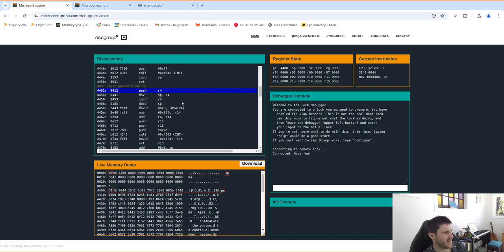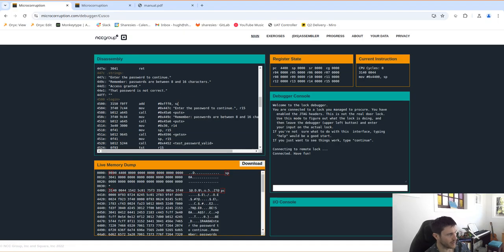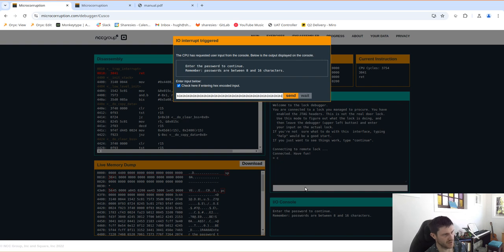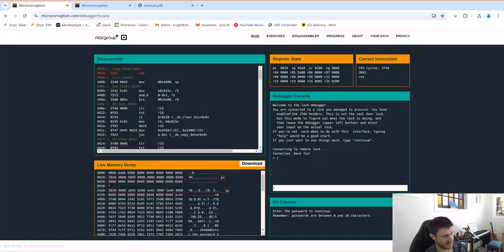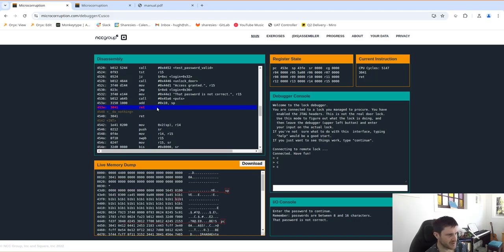And what's this doing? It's going through, doing the same thing. So it's doing that interrupt for that. And I think that's where we need a break. So if I continue and maybe do all those B1s again, and continue. So, and I don't really care about that. And continue. So we're at this point here, and password's not right, that's all right.